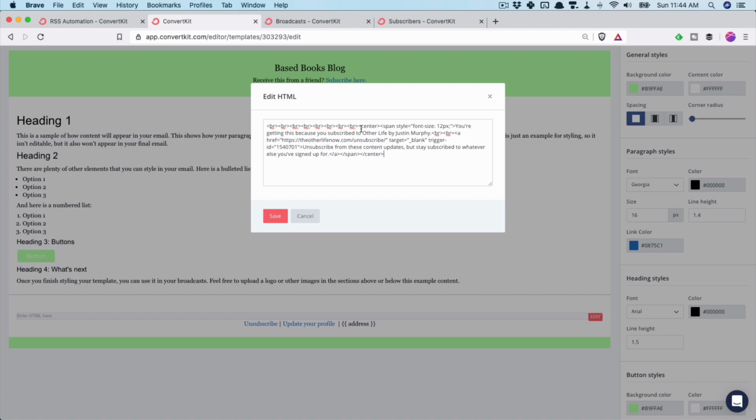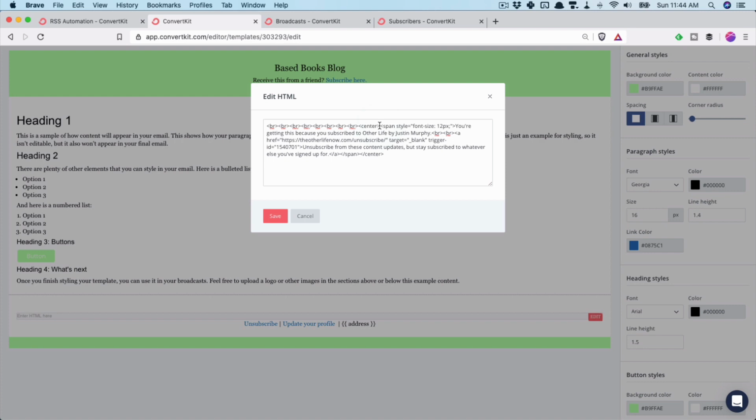So a few things I'll just walk you through in case you don't know HTML. These are tags that just basically are line breaks. So I like to do this just to create a little bit of space between the email content and the footer links, the unsubscribe links. So that's just a personal preference, but you can change the number of those depending on how much space you want. And then I like to center it. That's what this tag does.